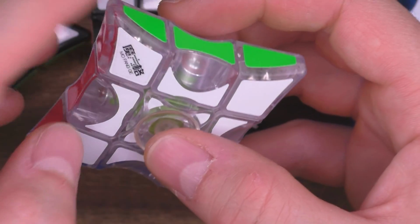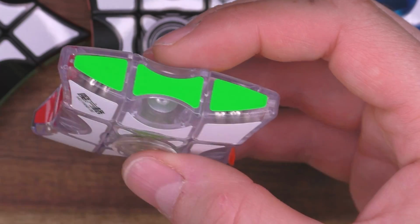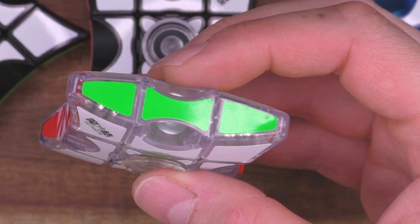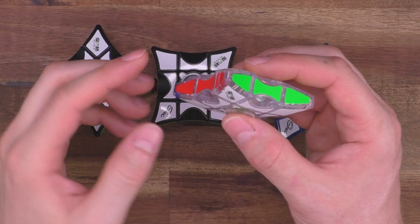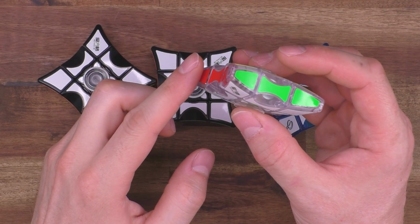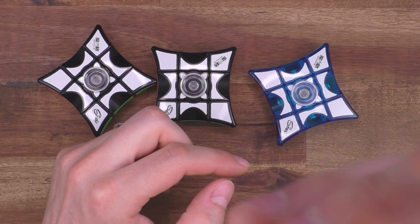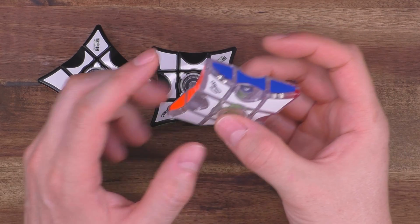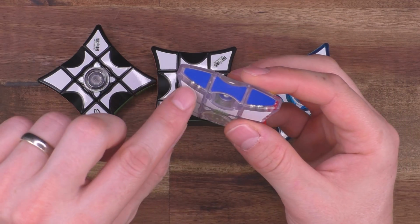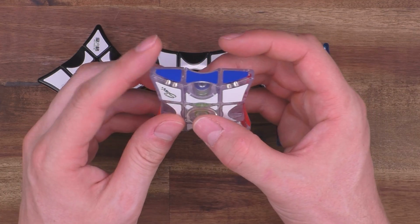So very interesting. This is to increase the mass and to enable this puzzle to spin longer. So this is pretty cool. And I was wondering also in the past, if you hold the puzzle like this and slightly spin it, you could hear this sound. I'm not sure if you can hear it. Some small clack clack clack noise. And now I know where it's coming from. It's coming from the steel balls that are here in the corner pieces and probably slightly moving.